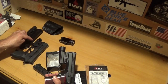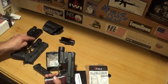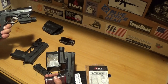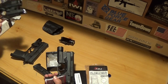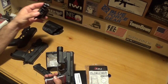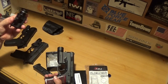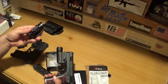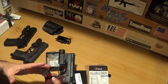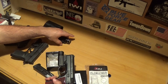$25.55. The AIM Sports flashlight, 150 lumens, $26.99. And then I got the ProTec that I bought at Walmart. You can buy it at Academy for under 40 bucks. And that one does have a strobe. That's 190 lumens. And then, of course, you got the TLR1, and that one, 300 lumens, very expensive firearm flashlight. So, guys, this is just a video to show you there's other options if you don't want to buy a very expensive firearm flashlight.